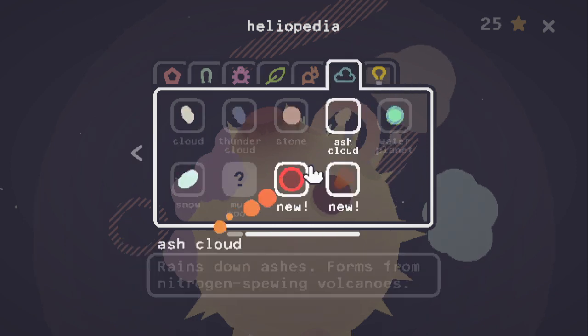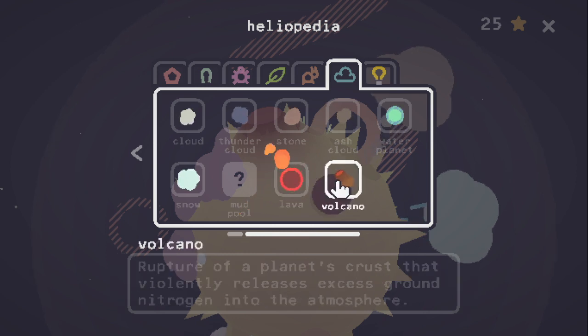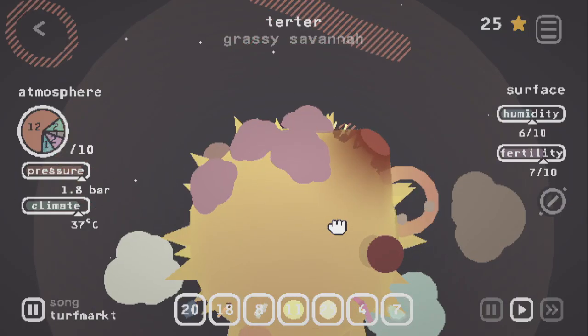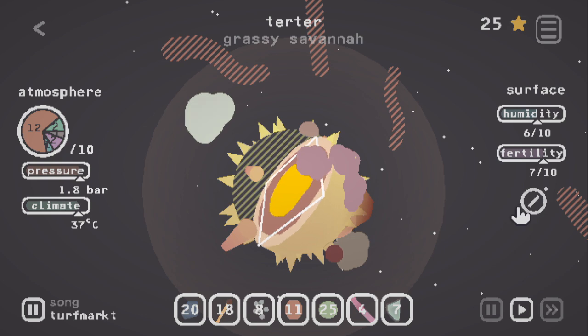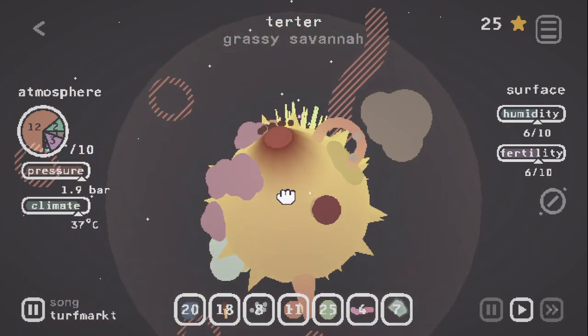Yeah, three new entries. Ash cloud: rains down ashes, forms from nitrogen-spewing volcanoes. Pyroclastic: molten rock ejected by explosive volcanic eruptions, burns without the need for oxygen. Earthquake: rupture of a planet's crust that violently releases excess ground nitrogen into the atmosphere. Holy crap, dude. I was not expecting that to happen at all. Okay, well, we figured out how to make volcanoes, apparently.